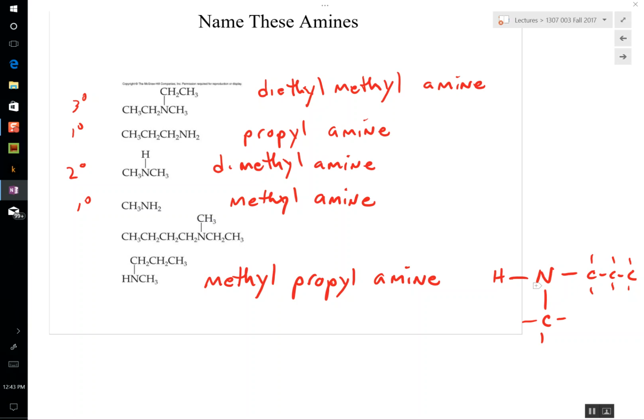And I mean, we could probably call this butyl ethyl methylamine. I probably could, but it would leave a little bit of ambiguity because the nitrogen could be attached right here. So once it gets above 3 carbons, I'm saying abandon the simple and go to IUPAC. Treat it as an amino group.